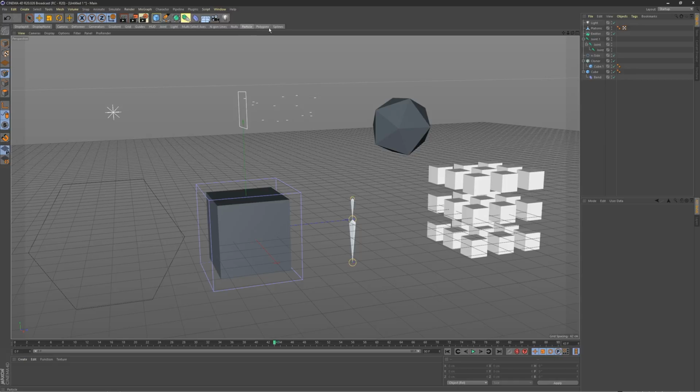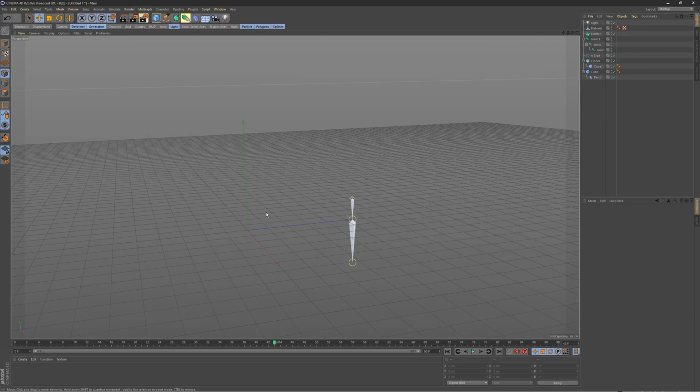But say I did want to hide the polygons. There you go. The particles. There it is. The lights. You can hide your splines. Your deformers. Generators, which will include both cloner and primitive objects. And let's see, joints. And there you go. And you can even hide the grid.